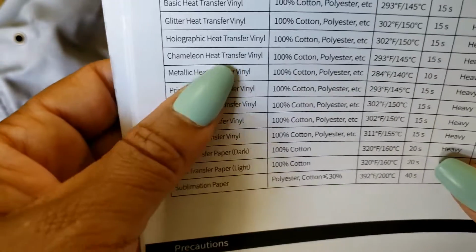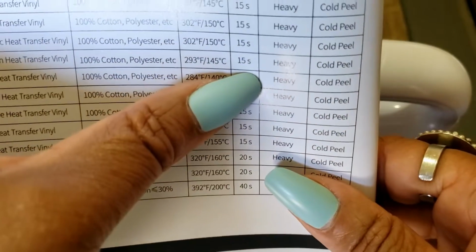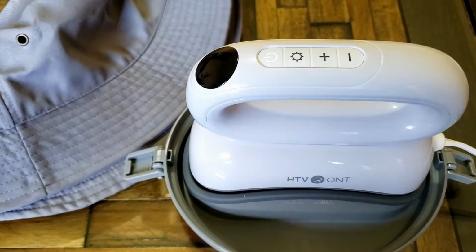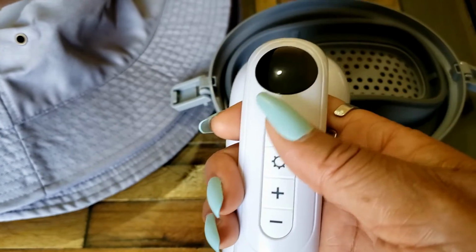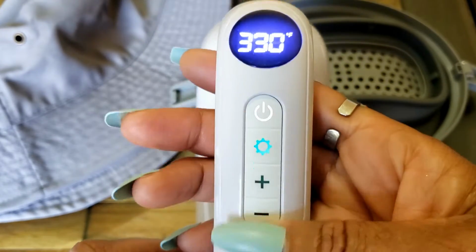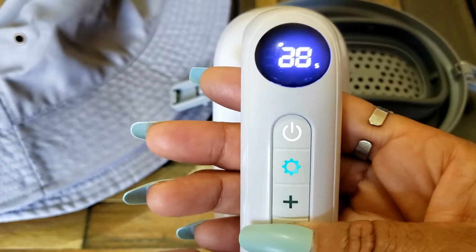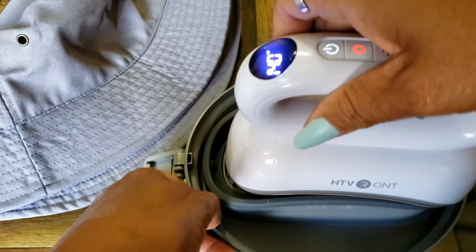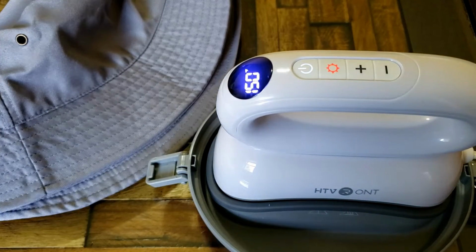For this project, I am using the Chameleon heat transfer vinyl. The settings are 293 for 15 seconds. But like I said, this heat iron does not allow you to set it for odd numbers. You have to go by 5. So I am going to set this to 290 for 15 seconds. Once I finish my settings, I place it back on the base, and the setting light will continue to flash until it's completely heated up.